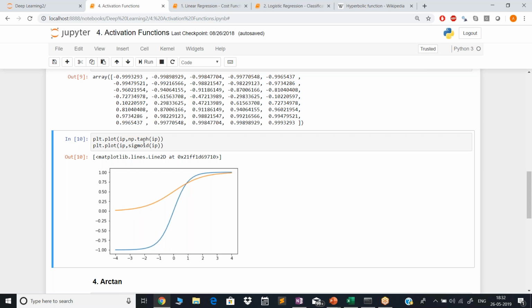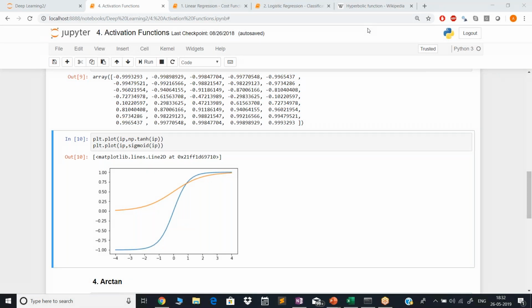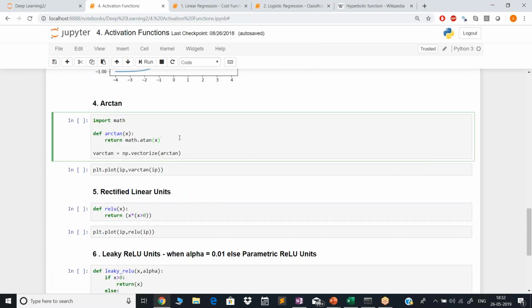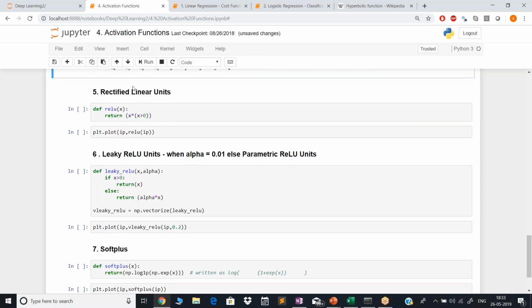Example, support vector machine. There is a classification model called SVM, support vector machine. Support vector machine is a model that will predict -1 and +1. So support vector machines typically need outputs as -1s and +1s. So this can probably be replicated by using a tan h function here. But if it's 0 to 1, you'll have to use sigmoid. Then arctan, which is nothing but tan inverse of theta. That is called arctan. It is also going to be something like this, but it runs between -1 to +1, almost like the same version of it. Okay. So now let's come to this one.